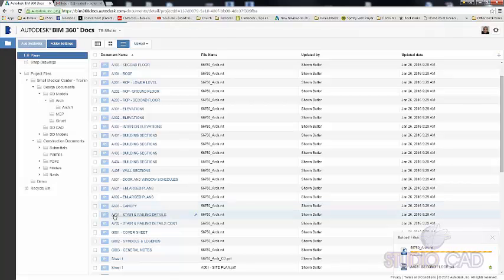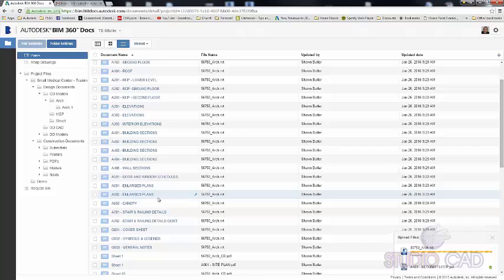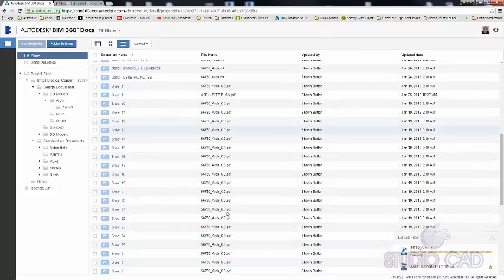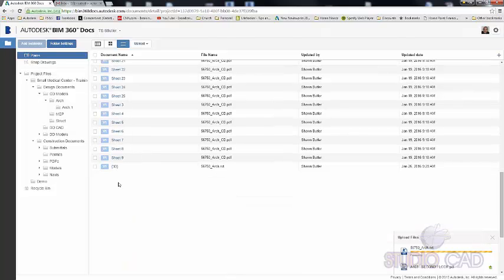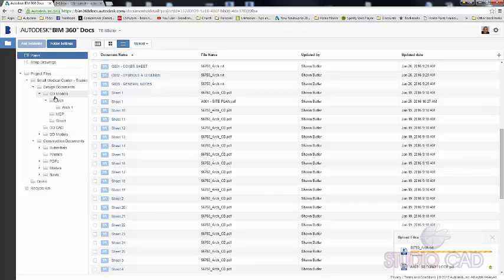But here is the benefit to this. This now goes through, and as you can see, it already knows that this is an R2. So it's now going to come in and process this and start to bring in each one of these sheets. This will happen with both the Revit file and with the PDF, and these will be in number order, as Joan said. Now, as that's happening, I'm going to go in and we're going to start to look at some of the features that we have within our models.